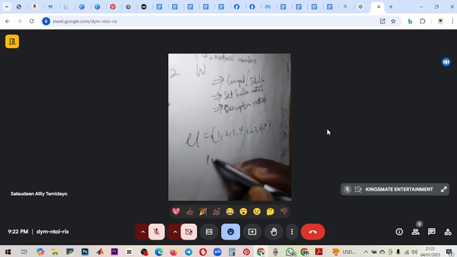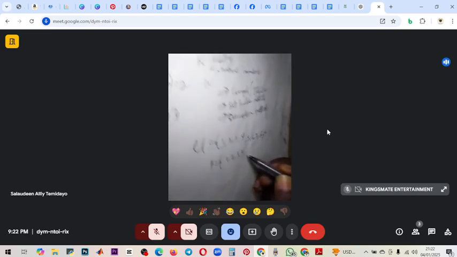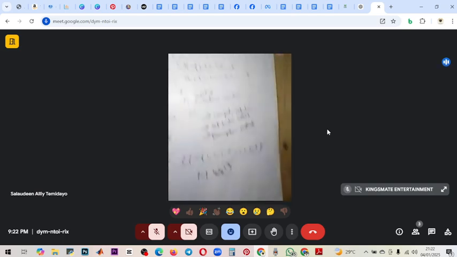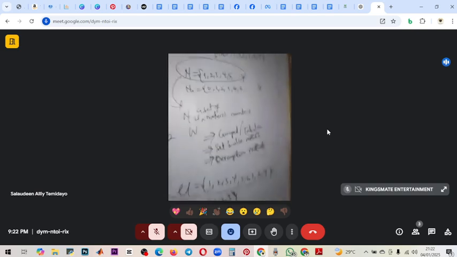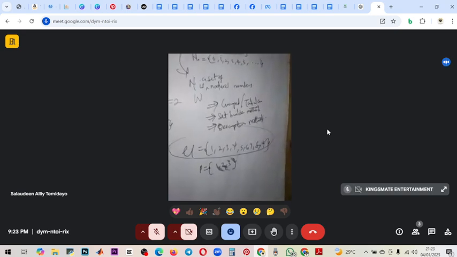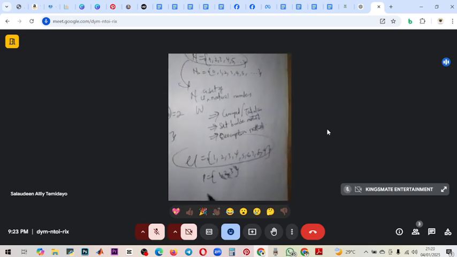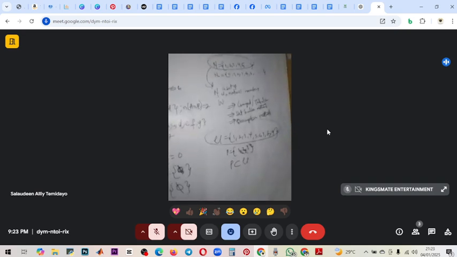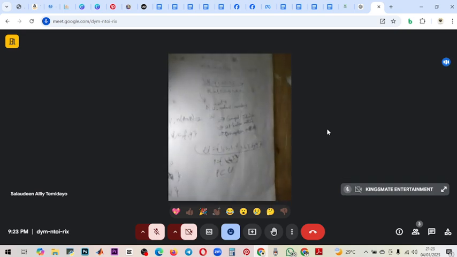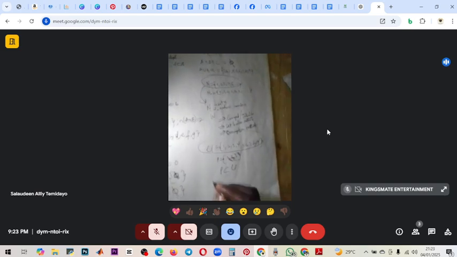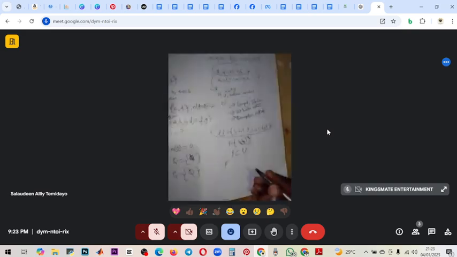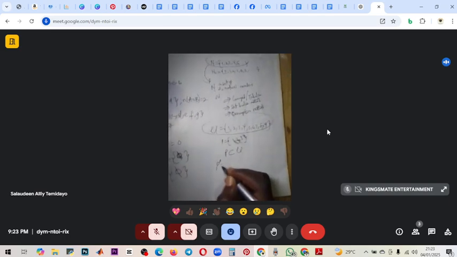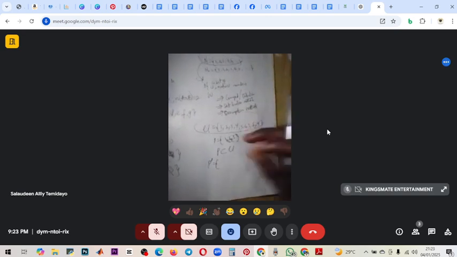Now, if this is another set P, and set P is 1, 2, 3. The set which other sets are being related to, we call it the what? The universal set. So I can say P is a subset of the universal set, right? Any element that is not in P but is still in the universal set is known as P complement. It is written this way. That means the elements that are in the universal set but not in P.